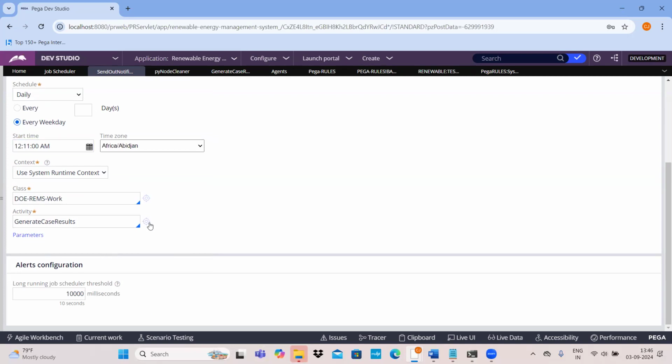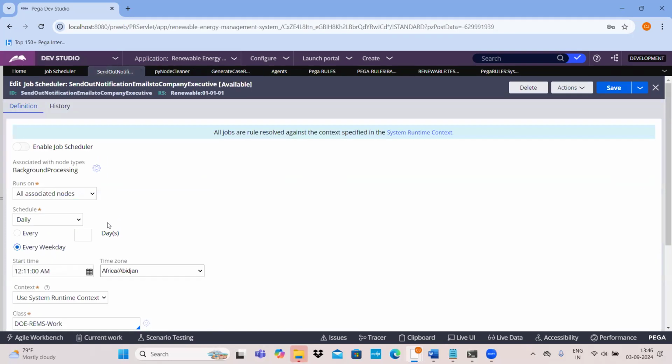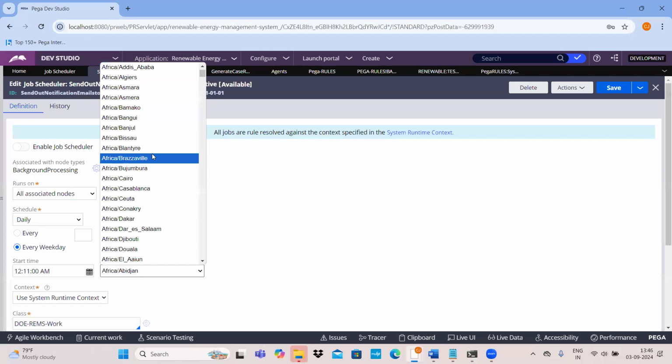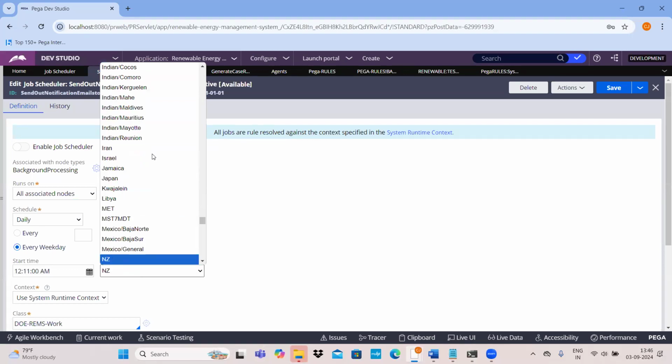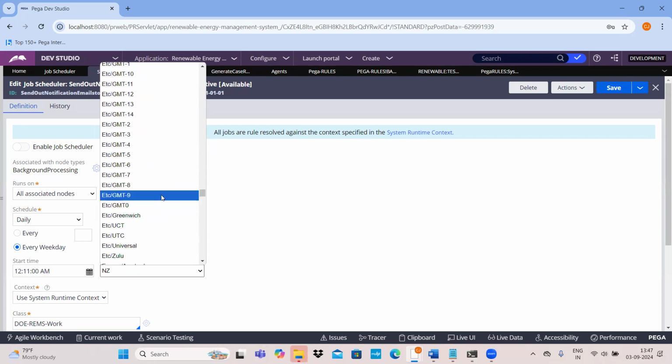The execution logic is available in this particular activity. This is the business logic which is available in this activity. I'll explain more briefly in some time about this business logic, how we can configure this, and at what time we can configure it. Currently, I have the option to configure it every day at 12 a.m., or I can also change the timings. I can keep it as Indian Standard Time. This is Indian Standard Time. I'm able to see different options like Indian, Archagos, Cocos. These are different countries' timing settings we can select from this drop down option.